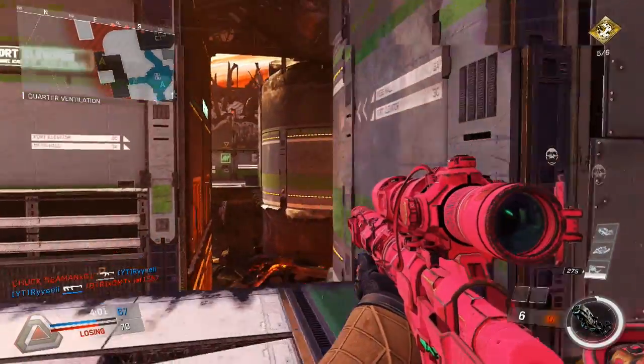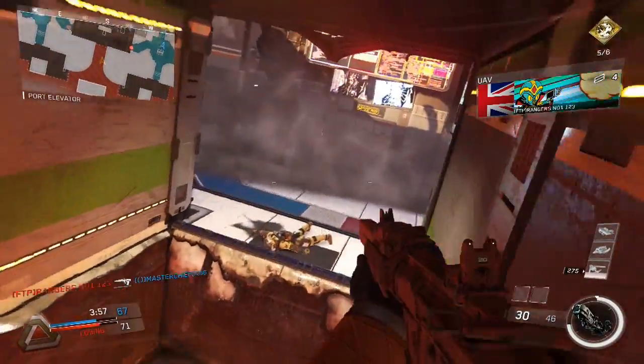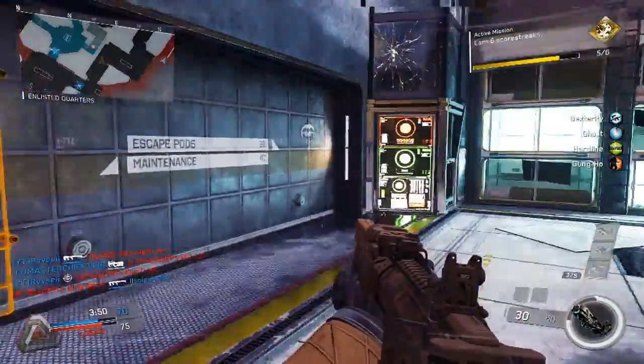I feel like the score streaks need a little bit of a boost. They don't feel as strong. Sometimes I call them in, and they just seem like they do hardly anything, and I'll probably get more kills from my gun than I do from the score streaks anyway.